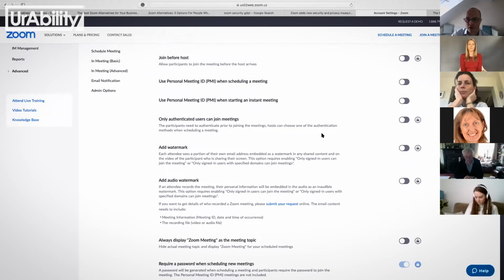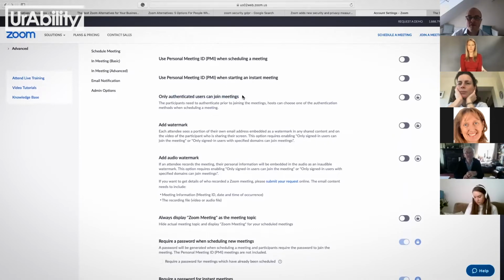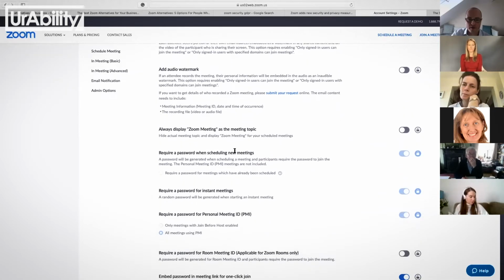Let me see. As you can see, I literally have all these turned off by default in terms of authenticating users to join meetings. If you want to go to another level, you can specify that the person you're connecting with has a Zoom account, and that you get their Zoom ID, so you're really confirmed that it is a person you're dealing with. But I think that's probably not necessarily required.